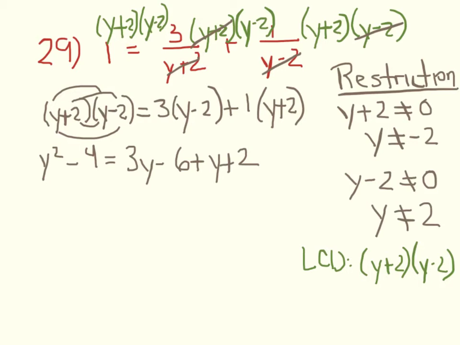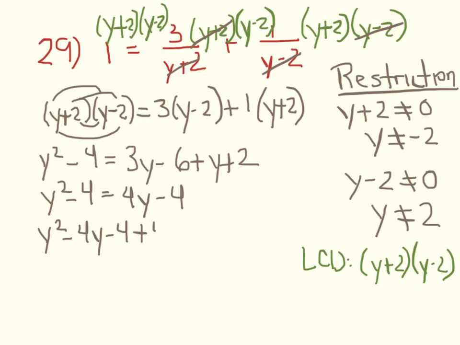Again, you ask yourself, what type of equation is this? Since the highest degree of the variable is 2, this is a quadratic equation. And we know that our method for solving a quadratic equation at this point is the zero product property. So I'm going to set it equal to 0. But before I do that, I'm going to combine some like terms to make it a little bit simpler. So 3y plus y is 4y. Negative 6 plus 2 is negative 4. Now I'm going to set it equal to 0. So I'll have y squared minus 4y minus 4, and then I'm going to add the 4, is equal to 0. Combine like terms.